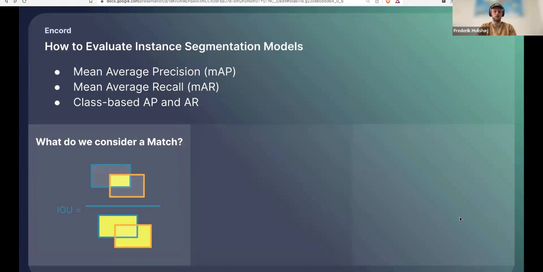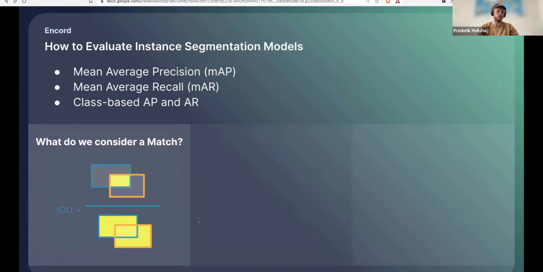First of all, we need to figure out when I have a label, so that's some sort of mask, and I have a prediction somewhere, when do I consider these two a match? The first thing we employ is the IOU, or the intersection over union. And that is basically exactly what the name says. It's the intersection of the two objects, the orange and the green one, divided by the union of the two objects, so the yellow part of the two squares here.